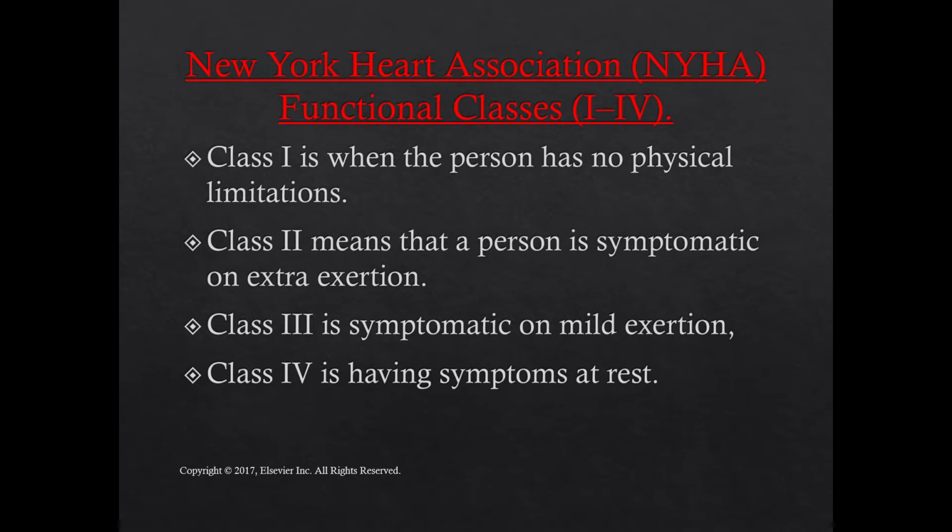So if somebody has a New York Heart Association functional class 1 heart failure, that's the person has no physical limitations. They might still be able to go out and jog a little bit or walk and ambulate and go to the movies. Class 2 means that they're starting to have symptoms with a little bit of exertion. Class 3 is symptomatic with mild exertion, and class 4, they have symptoms at rest. So you need to know the differentiations between these. Class 4 is obviously more severe than class 1. Okay, so we need to keep that in mind.